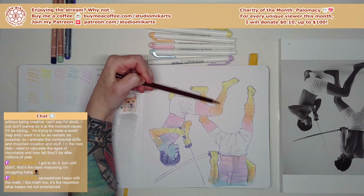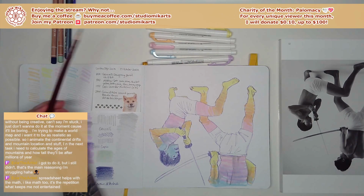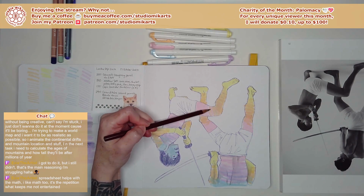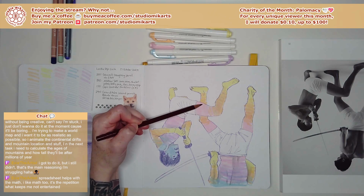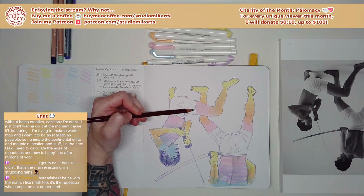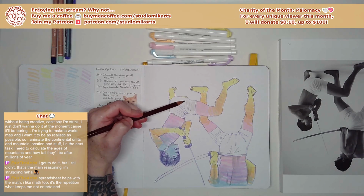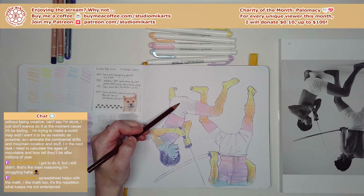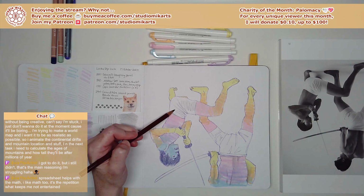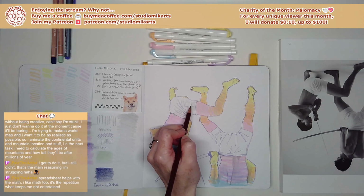Okay, we got 10 minutes left, and keep an eye on that. There's only one more item to use, which is this green pencil. So I don't need to rush, but I want to keep an eye on the clock. And I shall bring this shading into these shorts, and that way it makes them seem like part of the people instead of just this separate thing, like floating separately, like it doesn't belong there or something.